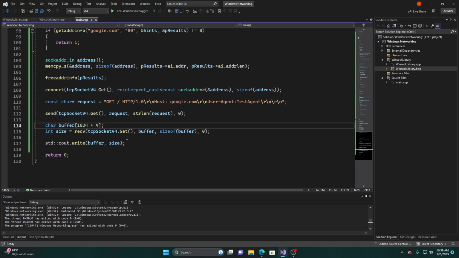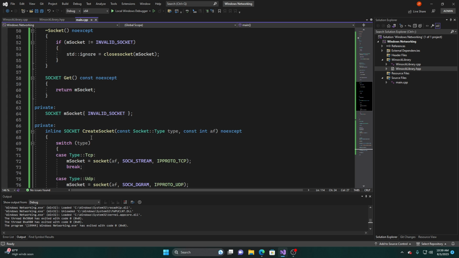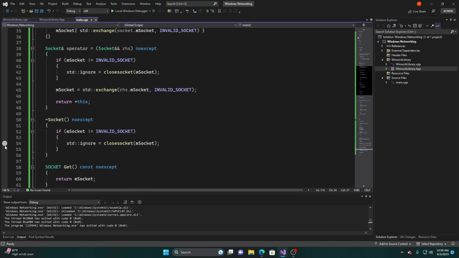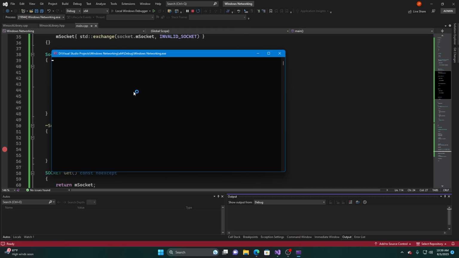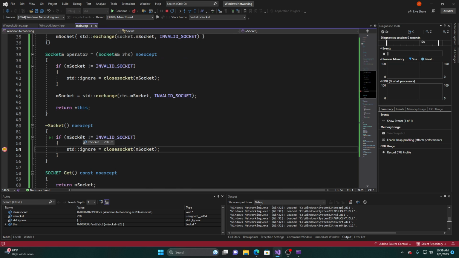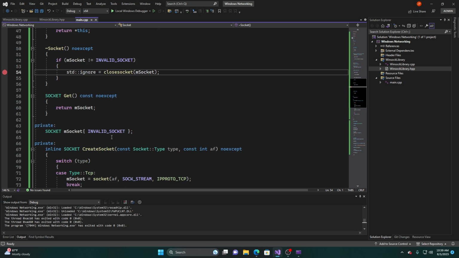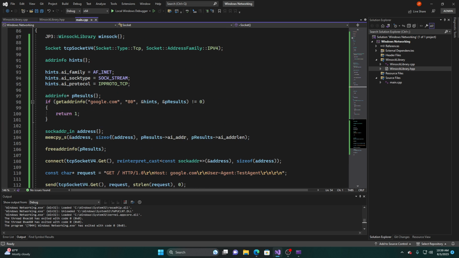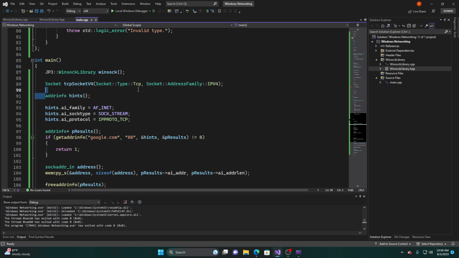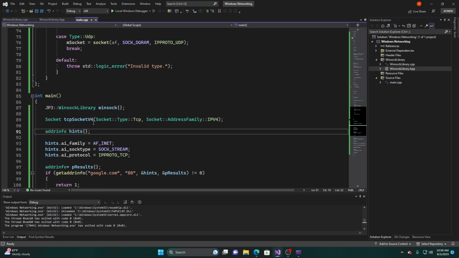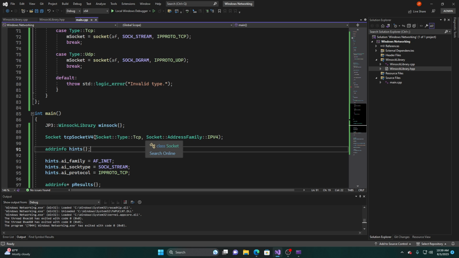So, the other thing we need to make sure of is that this right here is being called on that socket. And look at that, it is being called. It's closing the socket. Perfect. So, as you can see here, we have an easy abstraction to create sockets that take almost no time at all.